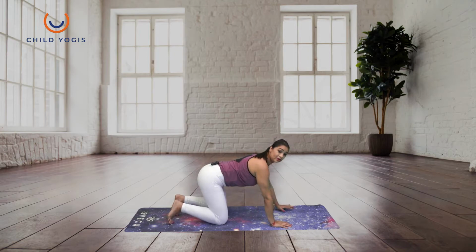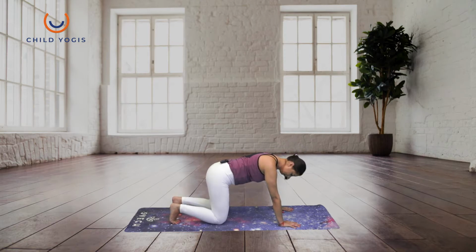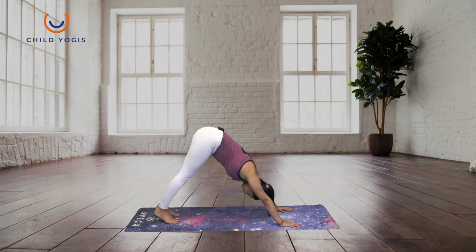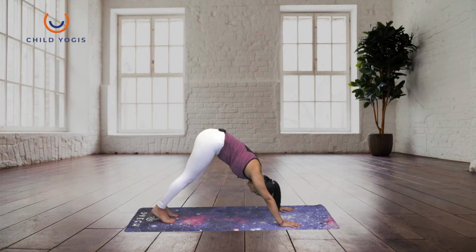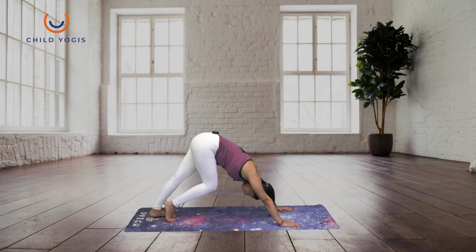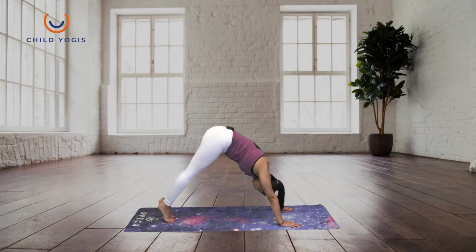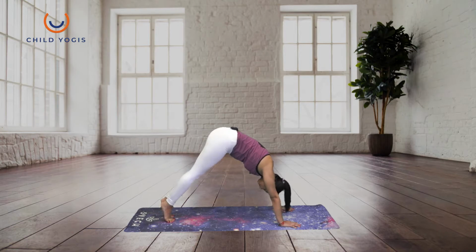Wonderful. From here, we are going to just go into a downward facing dog. So what you're going to do is, you're going to curl your toes, keep your knees bent, and take your tailbone up. Lovely. Now from here, just try to do a nice hamstring stretch by moving your legs back and forth like this. And make sure that your heels are down by the end of this exercise. If you're not able to touch your heels, it's completely fine. You can inhale and go up high on your toes. Exhale, push the heels down. Keep doing this.